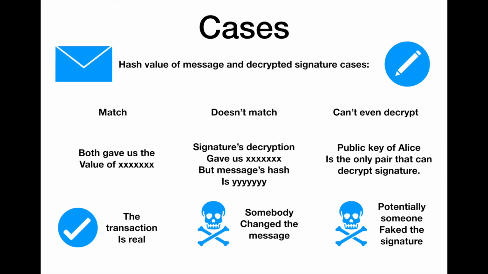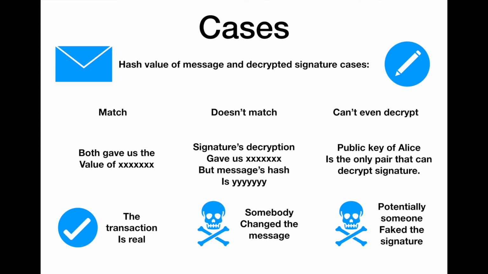However, problem comes in when these two values didn't match. Recall the feature of the hash function. If you give an input A, it will always return output B. Following this property of hash function, if you give the message into a hash function, then it should provide you an XXXXX output. And also the decryption of this digital signature should match with this XXXXX. However, in this case, it didn't match. But remember that digital signature was created by using Alice's private key, and Alice is the only person who has her private key. Which means that message is the one that got modified and not the digital signature. Because input to the hash function is no longer the original message, it provided you a different hashed value, which is YYYYY, not XXXXX anymore. So in this case, Bob can be sure that the message has been modified by someone else.